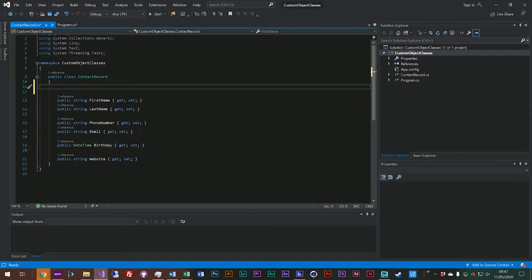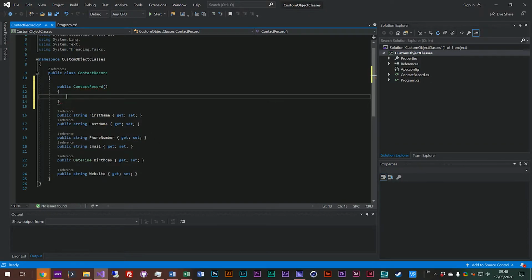So what we would do, we declare it very similarly to a function. We say public, because we want the constructor to be public. And we say contact record, because that's what we want to return. And then rather than actually giving it a name, we just open and close our parentheses and add our squiggly brackets. And this is our constructor. So by default, even if you don't add a constructor, this empty constructor gets added for you. You can add it and then add some code into it if you need the empty one to have some additional startup logic. But every time anyone creates a contact record and they use this constructor, the code in here will run.